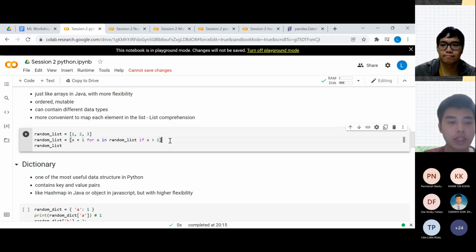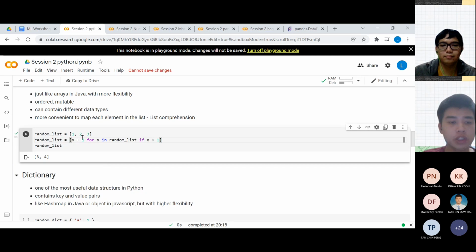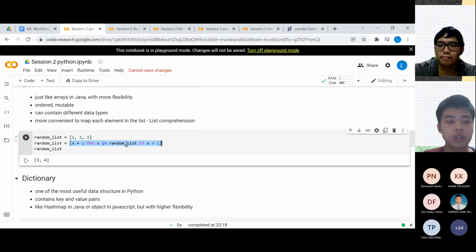When I run this, you see 2 plus 1 equals 3, 3 plus 1 equals 4, but 1 is dropped because it is not larger than 1. So I'm doing 3 operations in one line. Compared to Java, where you need a few lines, probably 3, in Python you are able to do it in just 1.